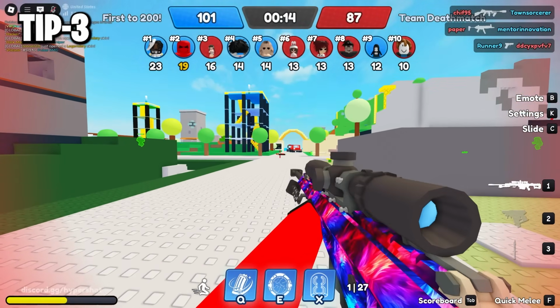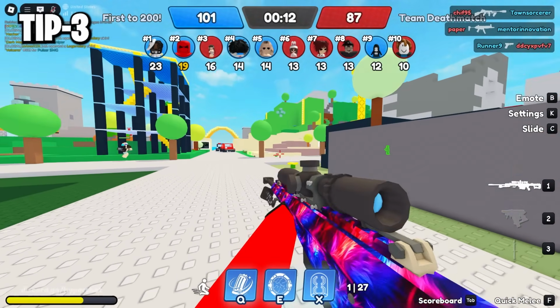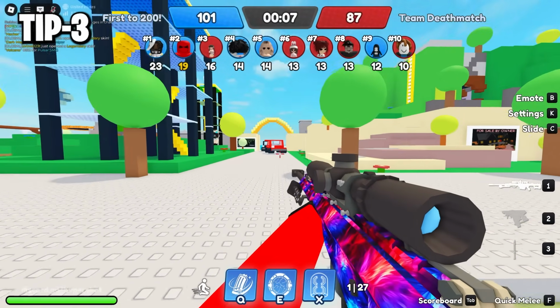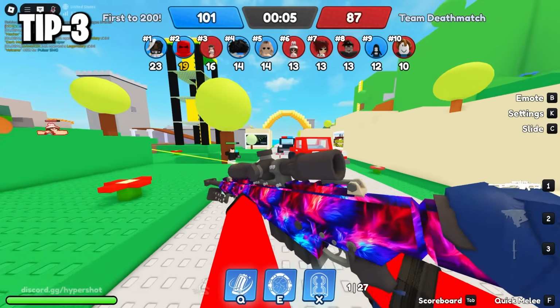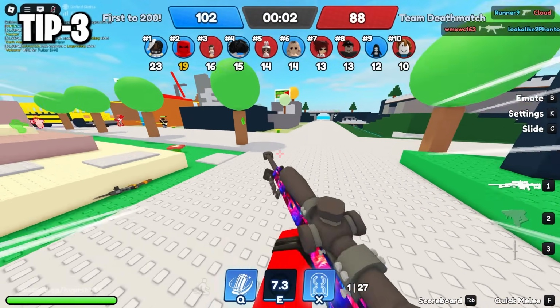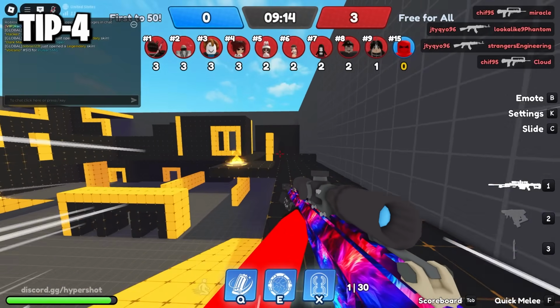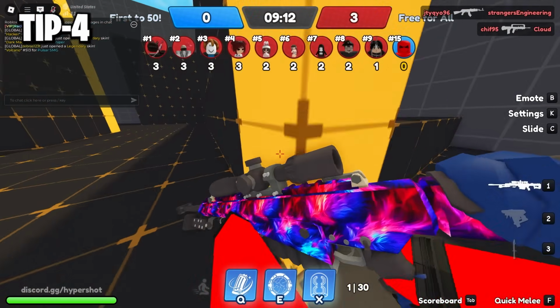If you're on keyboard and mouse, all you want to do is hit C and hit C again. As you guys can see, my character slid, but it literally stopped right when I hit it again. So let me show y'all. Boom, and then you can just stop. And this is the same thing if you're in the air and you want to stop, you just hit C once again, bro.